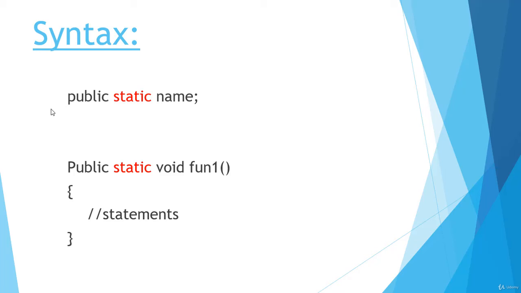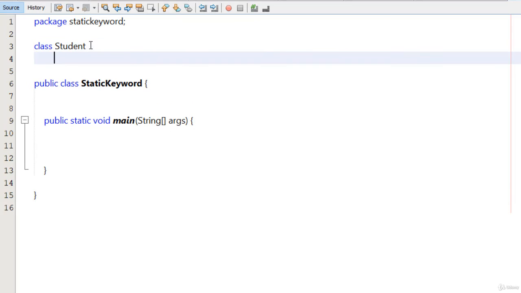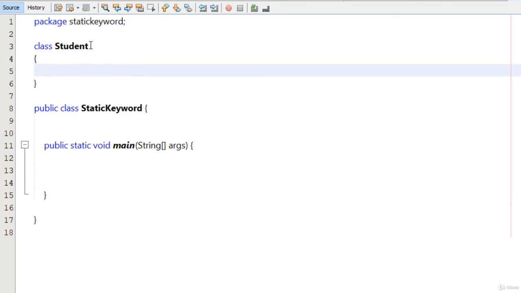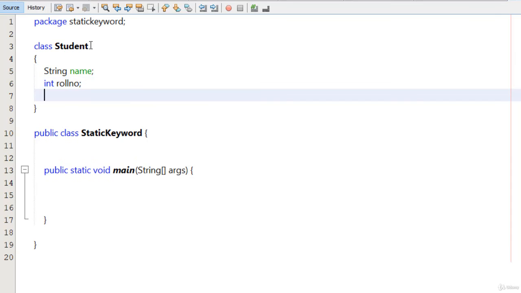So let's create our program in NetBeans to use the static keyword with variable, method, block, and inner classes. For example, I am going to create a class Student, and here I am going to create some instance variables like String name and int rollNumber.